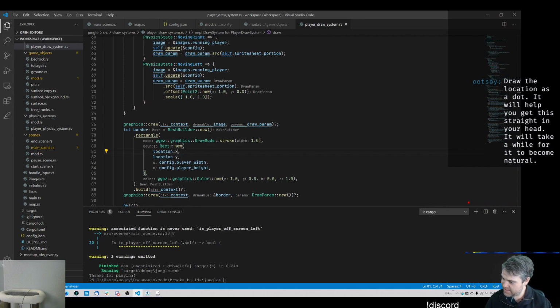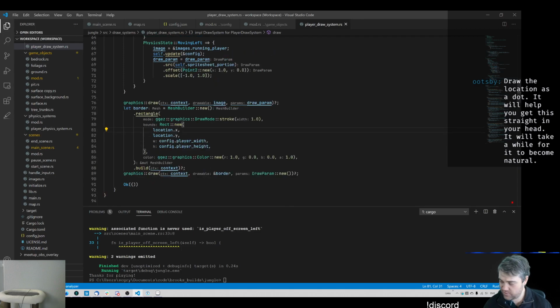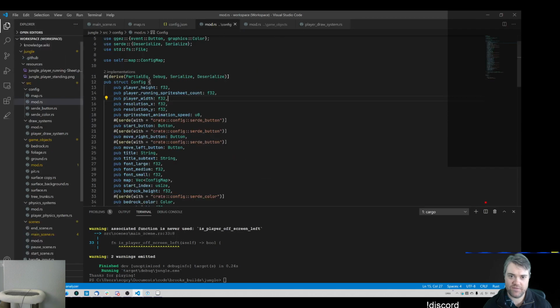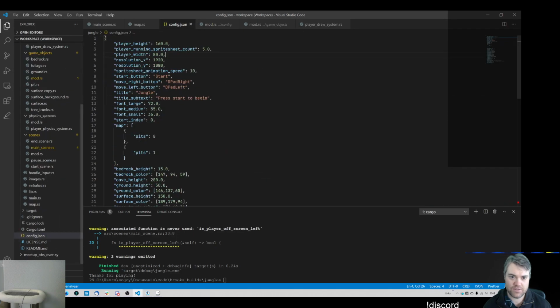Okay, so draw the location as a dot. So a dot in the center. Render a dot for location and a rectangle for the dimensions over the image. Okay, so we have the rectangle for the dimensions over the image. Hold on, let me put our config back to 160 again.